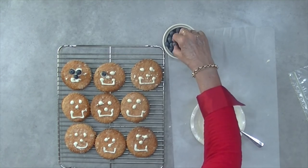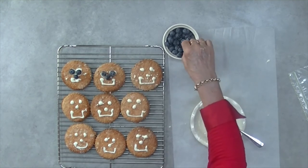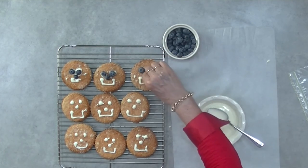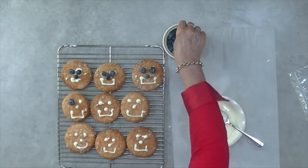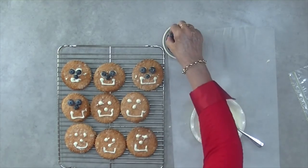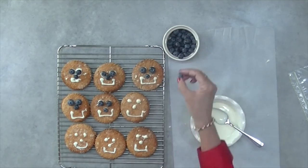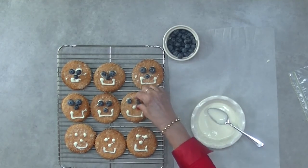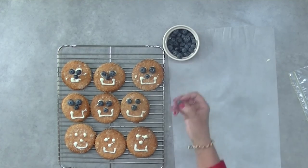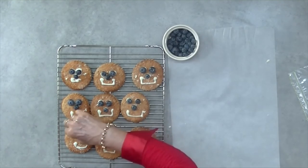An important thing to note is that we never use chocolate in our recipes — chocolate is toxic for your dog. I'm using a dog-friendly alternative to chocolate which is carob. Carob is a legume and you can buy it from the health section of your supermarket or from a natural health food store. The carob melts just like chocolate and dries hard just like chocolate when it cools down. It makes a great base to attach these blueberry eyes to. Crisco or Kofa is the magic key to melting the carob buttons so that you get a nice smooth consistency.